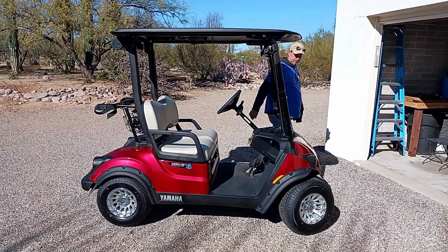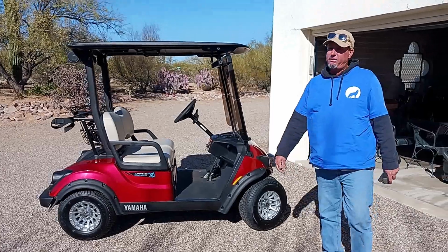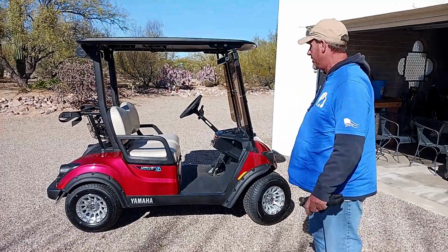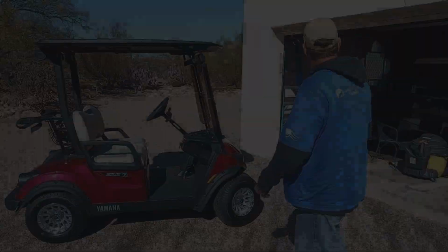Jimmy, I got to say, your golf cart's beautiful. It is a good-looking cart. It's a Yamaha, so it will last a long time. Big fan of the Yamahas. Well, thank you, Mike. Let's get it in the garage. Okay, I appreciate it.